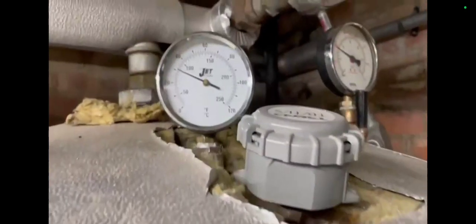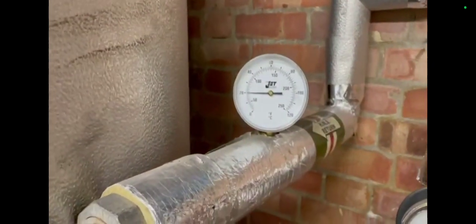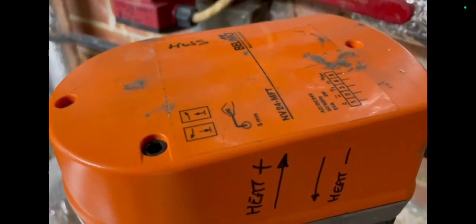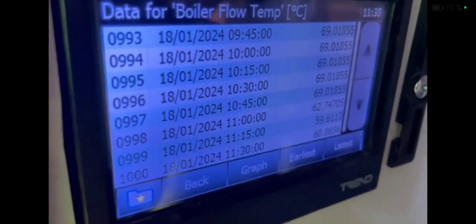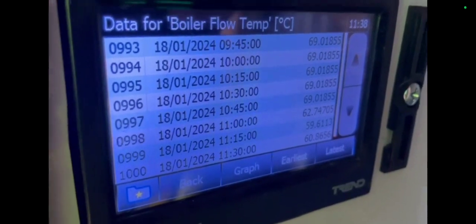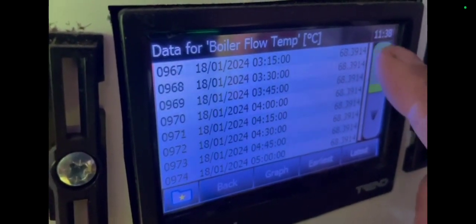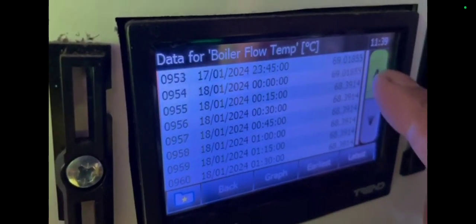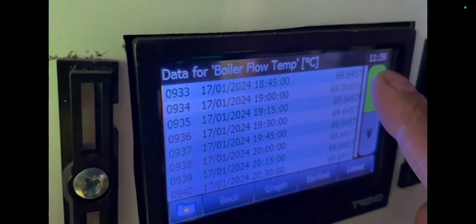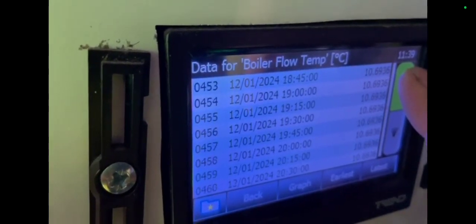I'm checking the calorifier, which is quite cold — only at 30°C. I don't know if this has always been like this. Someone has put a sign there saying 'heat back to the BMS panel.' Looking on here to see my flows again, I noticed they dropped when I arrived — but sometimes that isn't always a bad thing. That could be because you're opening up actuators and letting the heat go somewhere, so you can get a drop in temperature. Sometimes there's a blend in the temperature in the system.